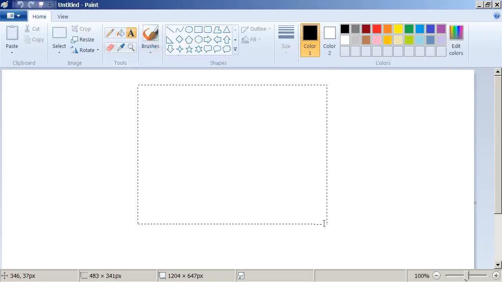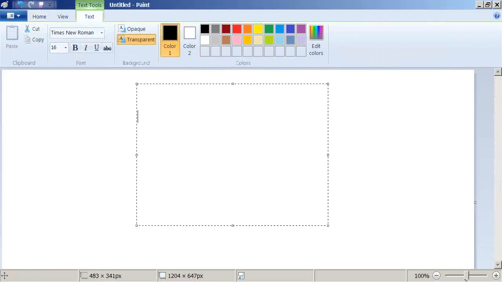Branching or jump statements, we say, they are three.